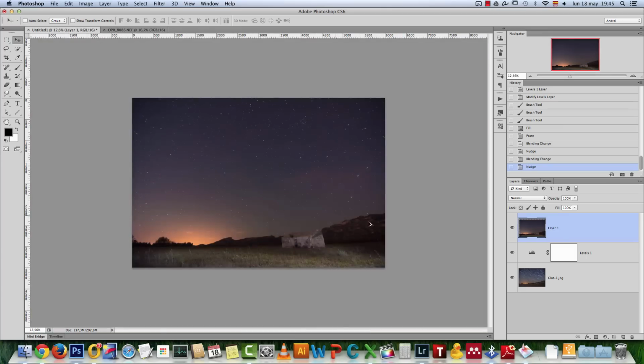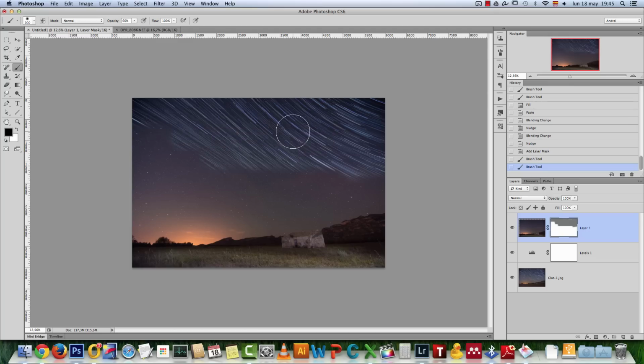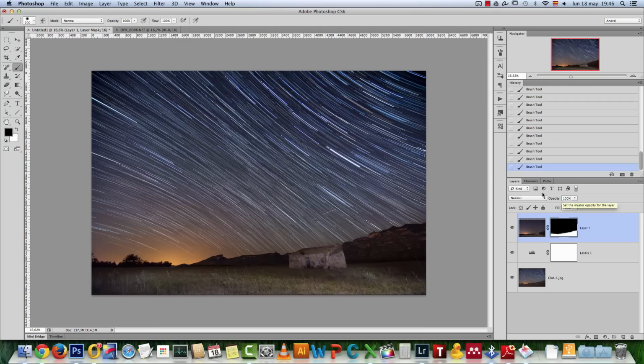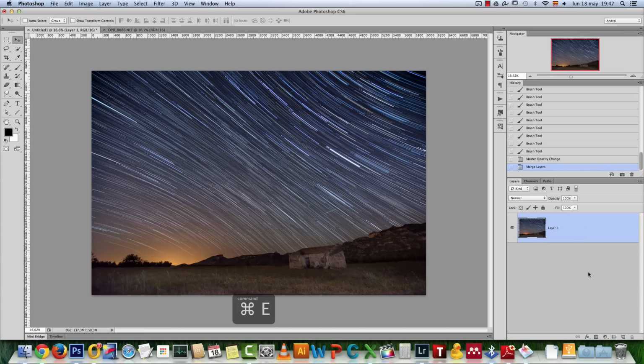Okay, and now I will use a layer mask. I'll create this layer mask and paint over the sky here because I want to have the star trail. I will not leave this at 100%. I will decrease the opacity a bit to about 60%, so we have a bit of a better blending, a bit more natural, because the light that I painted was not really that good. But now the foreground looks okay. And what I will do now is select everything and flatten the image again.